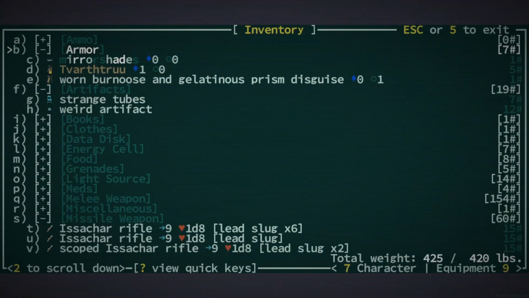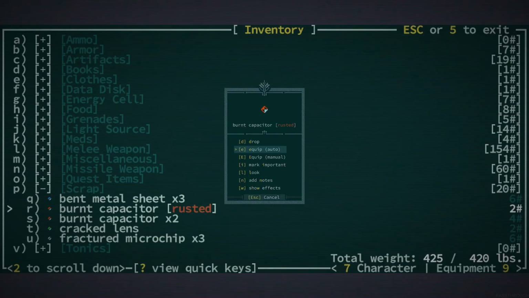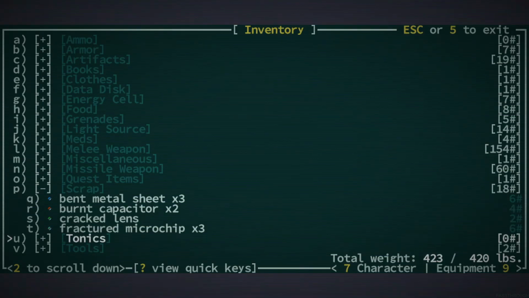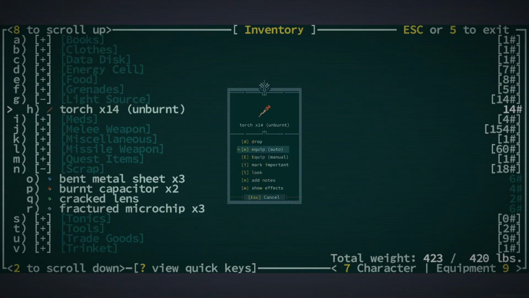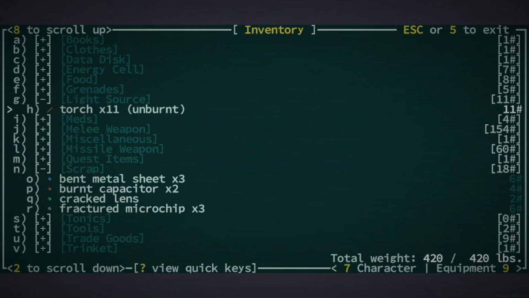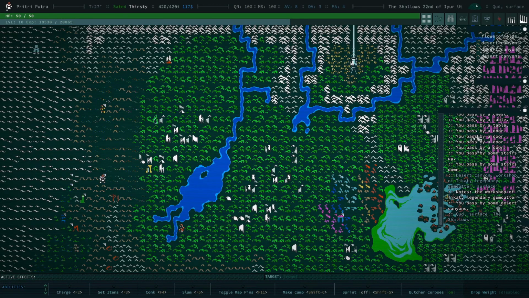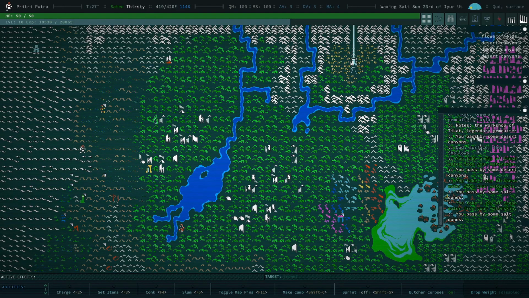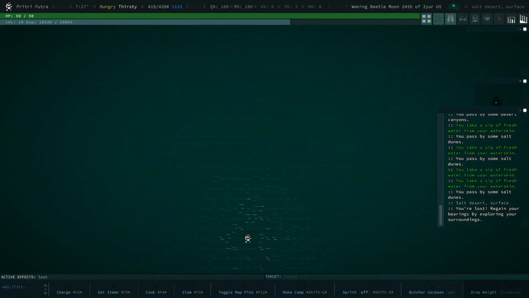We're carrying too much. What could we drop? We need to drop 5 pounds. Could drop one of those Isakari things. Could drop some rusted burnt capacitors, for sure. None of my trade goods. Tonics? Light source? We could drop some light source. Let's drop 3 torches. Okay, we're good now. I was gonna go to the Grit Gate, but I think I'm gonna go to the stilt so I can buy some stuff. I have a lot of stuff to sell, but we're lost, so I'll have to wait.